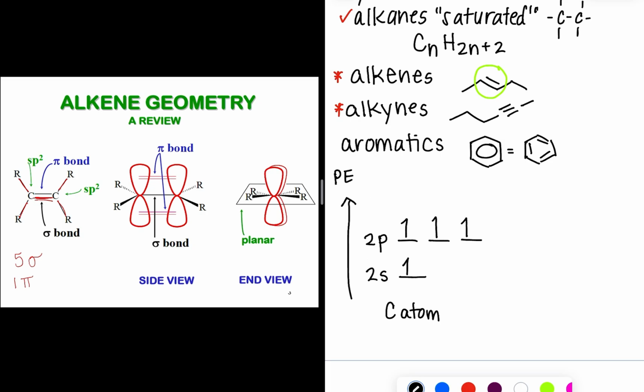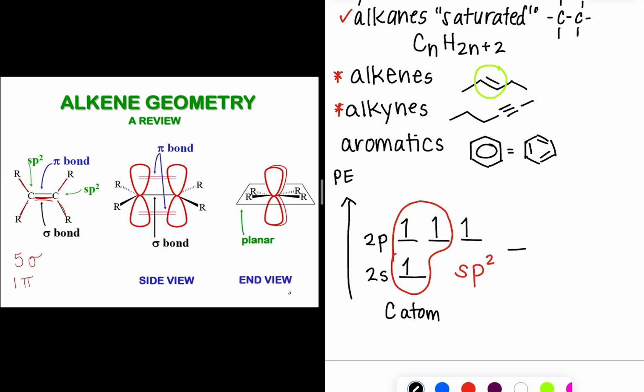When the atoms hybridize for an sp3, all of these are used in hybridization to make an sp3 because we have 3 of our p orbitals and 1 of our s orbitals that are used. But when you have a double bond with a steric number of 3, what's happening is we're using 1 s orbital and 2 of the p. Again, that's 1 s, and 2 of the orbitals from the p.